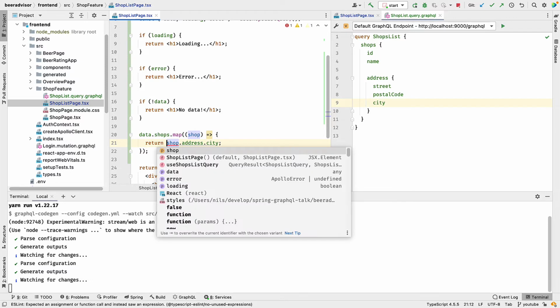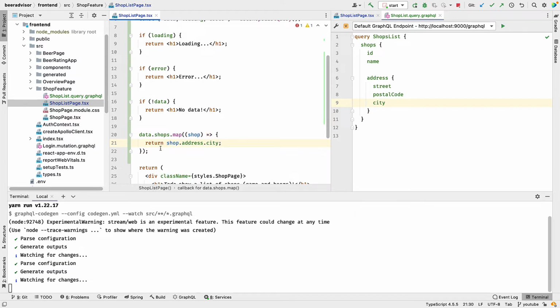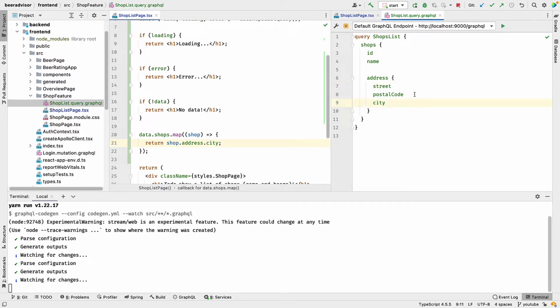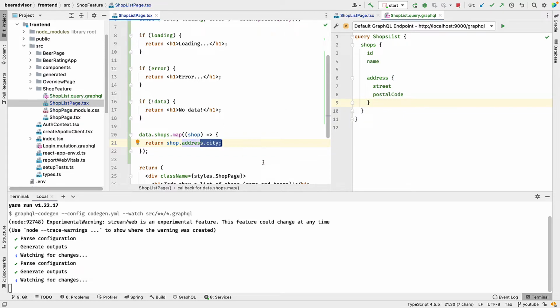Let's do a minor example that is just demo code. We will add this to our UI in a minute, but let's for one second remove, for example, the city from our query. So now if we would run the application, the city would not be part of our result. And of course here we have no city anymore.